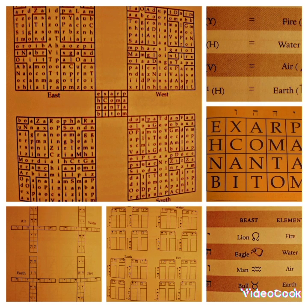Now we go to invocations. Now grasp the lotus wand by the band that represents the element you wish to invoke, whether it's fire, water, air, or earth, meaning Leo, Scorpio, Aquarius, or Taurus. Perform the great invoking ritual of the pentagram for the proper element.